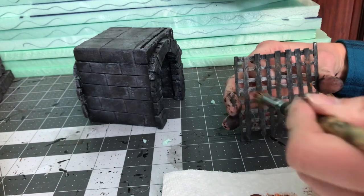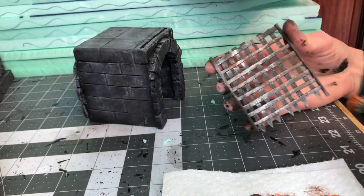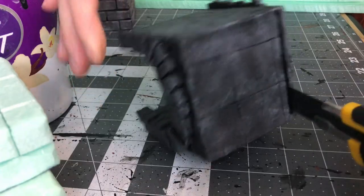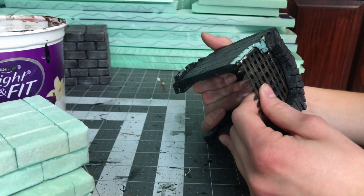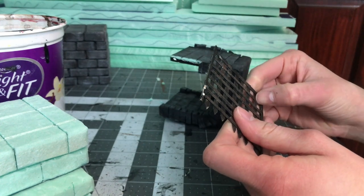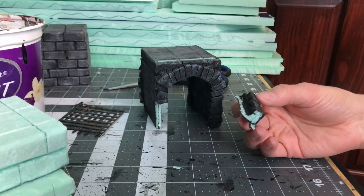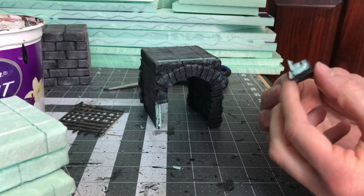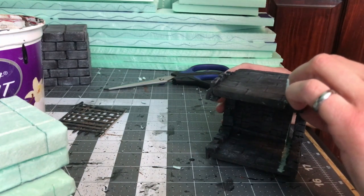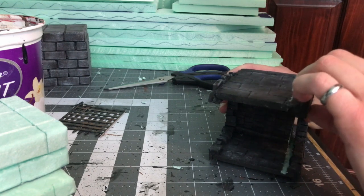I did make the mistake of leaving the metal gate piece inside the structure overnight. I thought that it was all hardened, but in the morning I found that some of the Mod Podge must have been wet, and it actually stuck to the cardboard, which made it a mess, and I actually ended up breaking part of it trying to get it all apart. But that was a kind of okay hot glue fix with some painting touch-up to do.